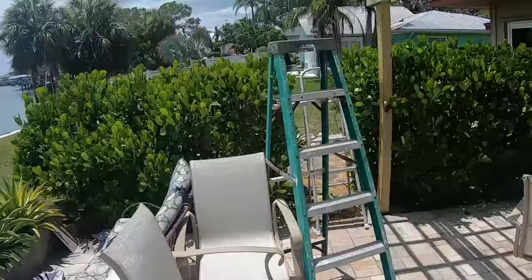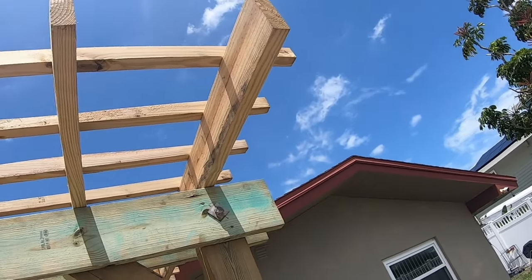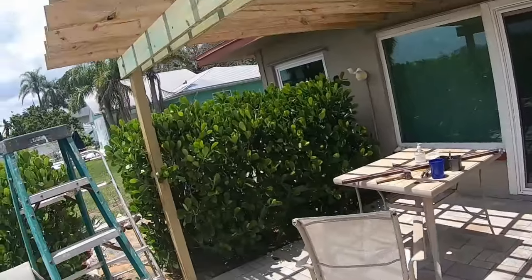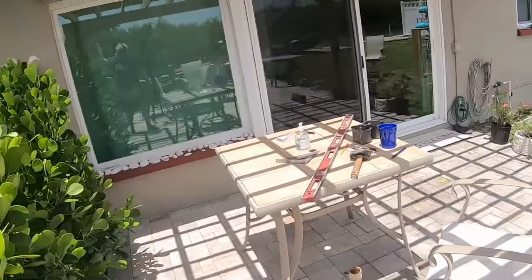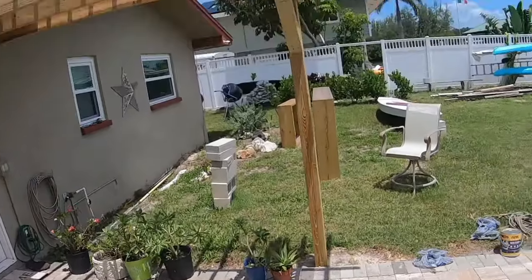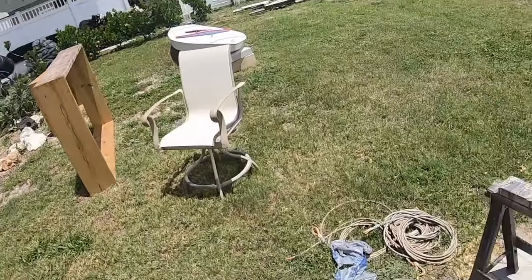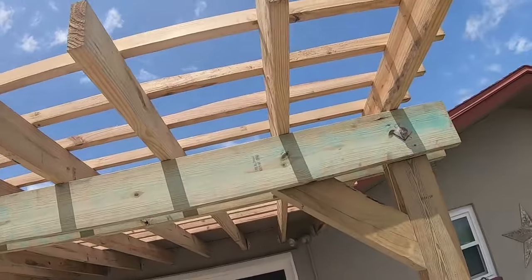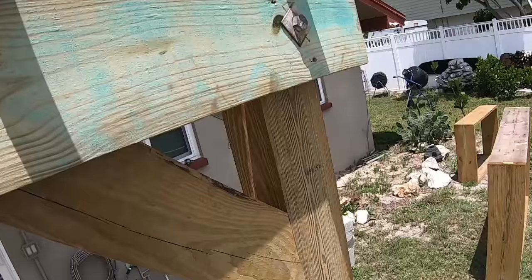Oof. No leverage. Let me try a little ladder, that'll help. Oof. Oh God, there is not a breath of air out here. Although the flags over there are flying. You see the tree here, nothing. The tree's there, nothing. It just bakes and bakes and bakes. Okay, there we go.